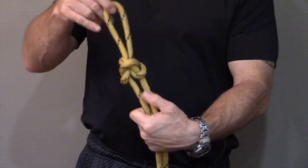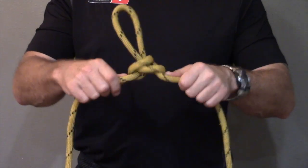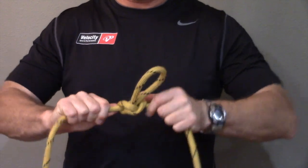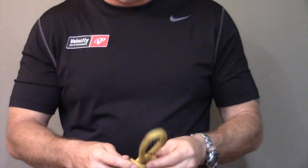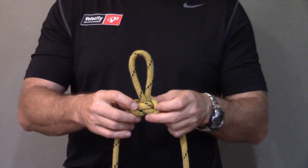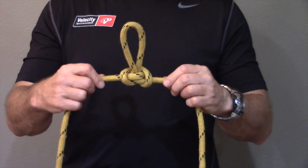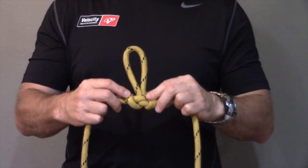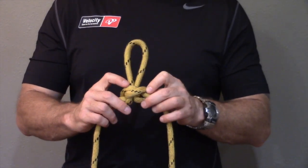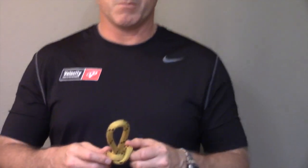We basically have the structure of the knot here, but what we need to do is dress it up. The way you dress this knot up is we're going to pull from the running and standing ends simultaneously to make it tight. What we want to see is obviously the loop in the center — that's what we were trying to create. And then we want to see two collars, which in the case of the butterfly we would call wings. The last thing we want to check is that the wings cross over one another in the back — they lock over one another in an X pattern, just the way these two do. That's it, it's as simple as it gets.